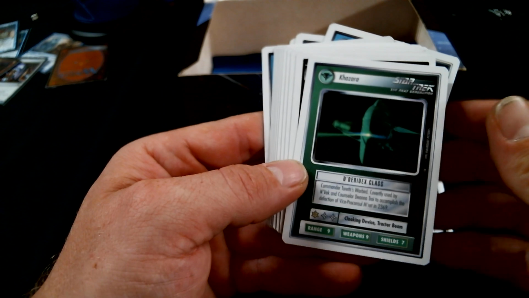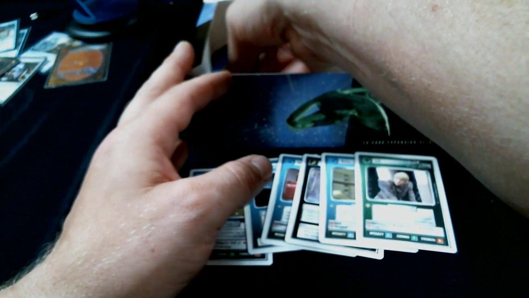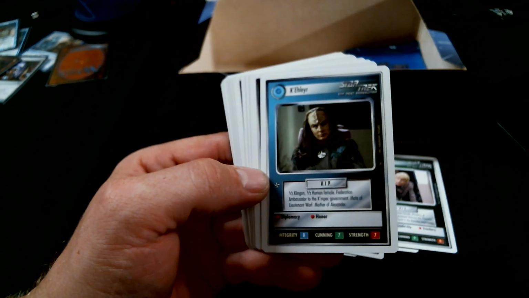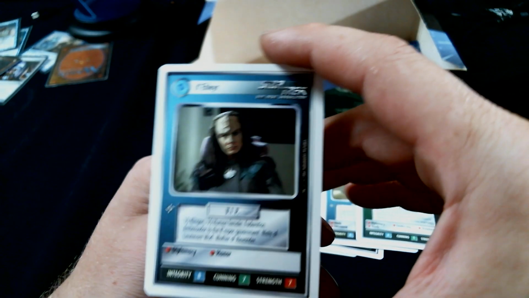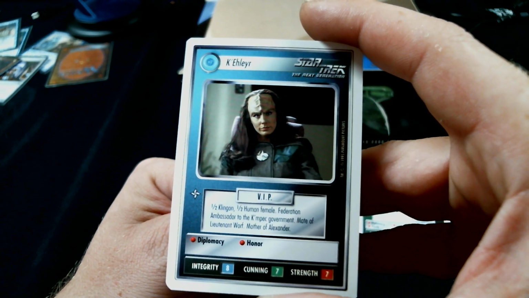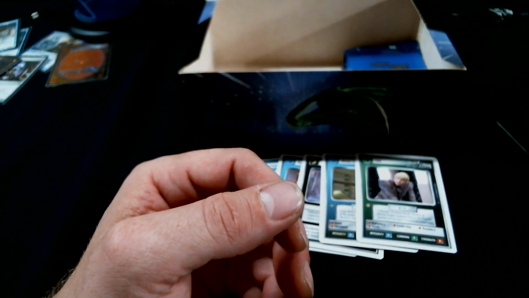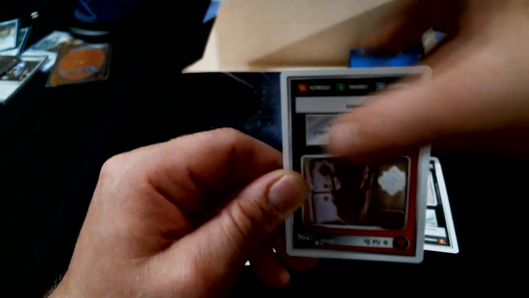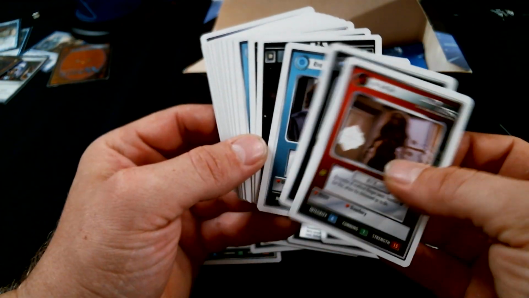The Kazara, another big Romulan ship. Killar. Killar was Worf's first wife. This is Alexander's mother. I think she was half Klingon, half human. She was an ambassador. She died, and then, of course, later on, Worf went to Deep Space Nine and married Jadzia Dax, and she died. And then we were like, well, Worf just can't be happy. Worf's got to be miserable.